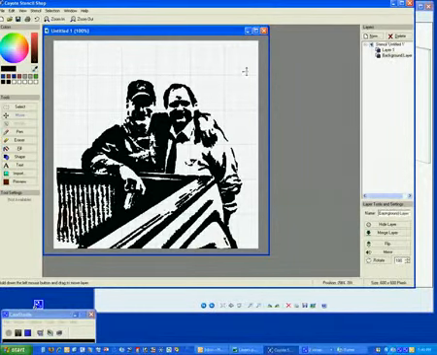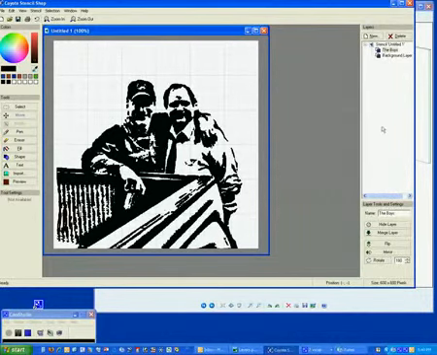Typically the background layer is anything that's in the white with the gray graph lines on it. That's actually your canvas itself. Layer 1 is, in this case, these two guys. We'll call them the boys. And you can rename this, and this will help you while you're going through and making layers. Once you change the name down here and you click back up there, it now changes it.